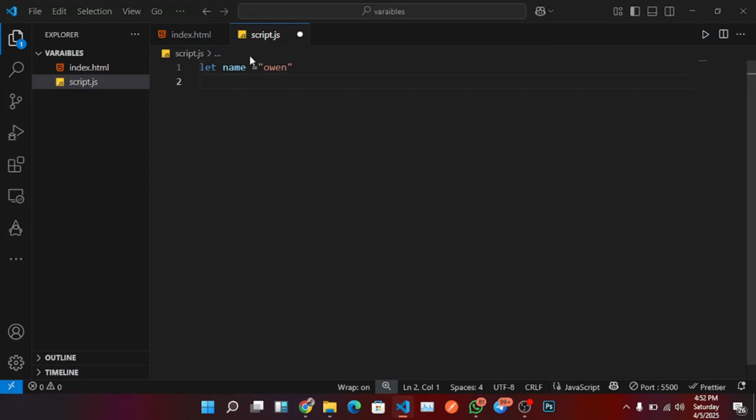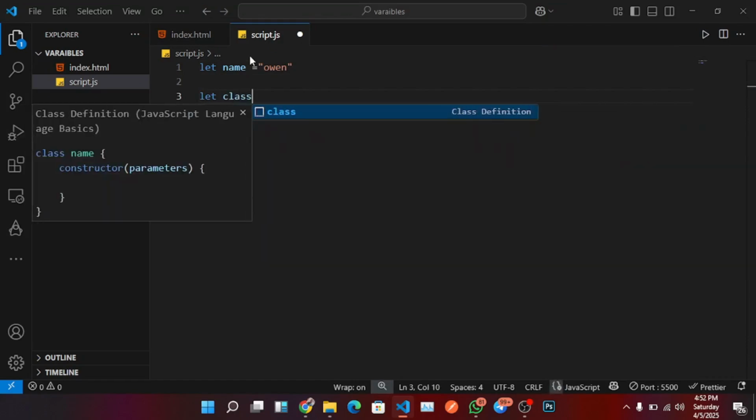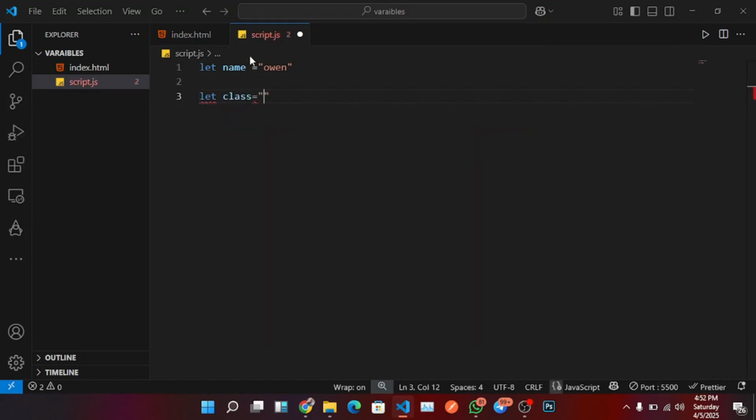So we do have name equal to Owen, and we can say let a class equal to form3. We can add this onto this.